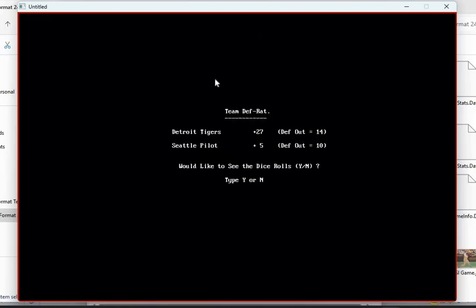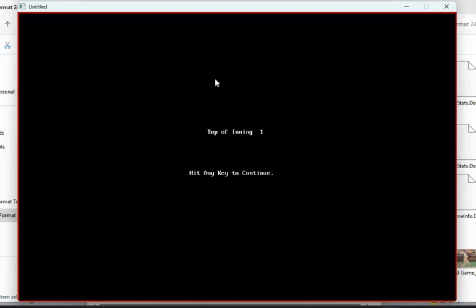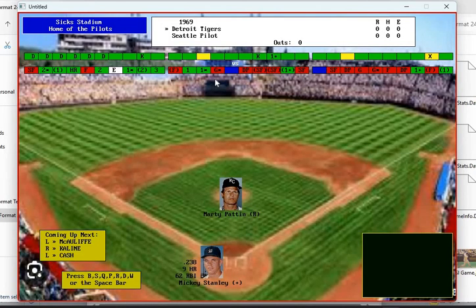I can say either I want to see the dice rolls or I don't, so I'll go ahead and say I want to see the dice rolls so you can see that. So here is Seattle Sick Stadium, S-I-C-K. It was a minor league park, and then it was a major league park for one season. And then, of course, when the Mariners came into town, they played at the Kingdome, and now they're playing in their beautiful new stadium. So here is the way this works.